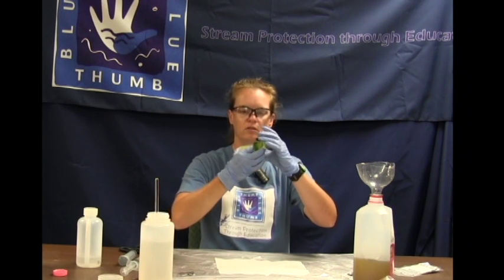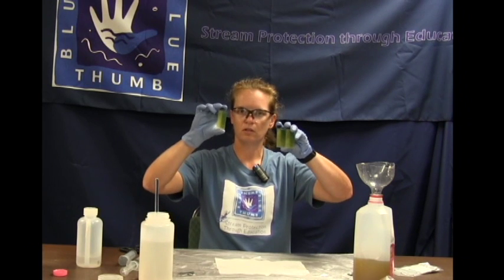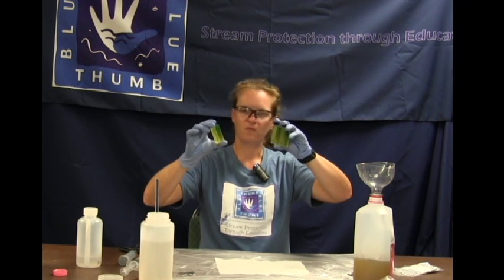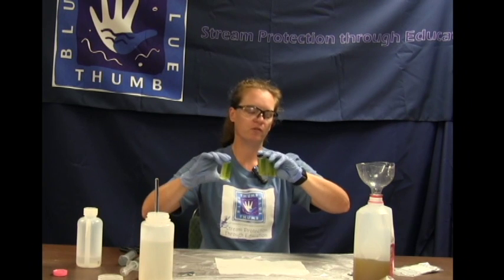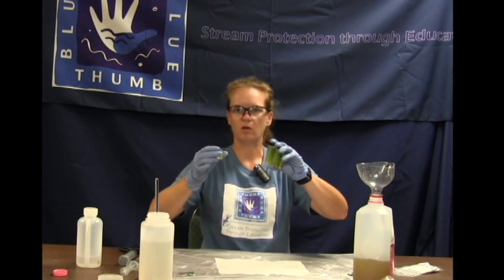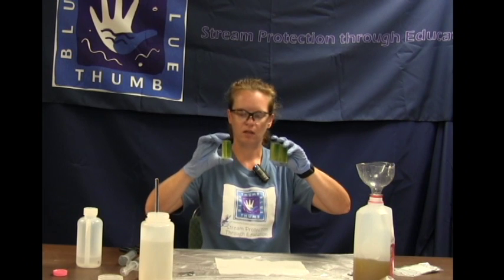Okay, when they're all dissolved, they should always start out as yellow. The blank should start out as yellow, and the 2 creek waters should also start out as yellow. If they don't start out as yellow, figure out what happened. Sometimes people have added 2 of the same reagents before. If you add them in the wrong order, if the reagents are not working properly, something's not working. Both the creek waters and the blank deionized water should always start out as yellow.